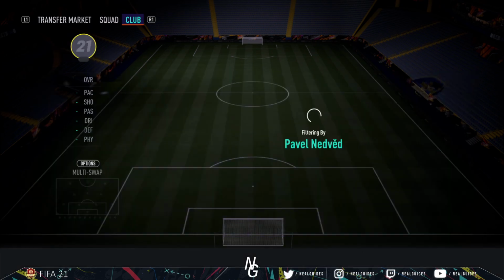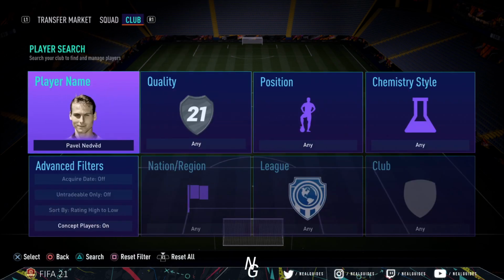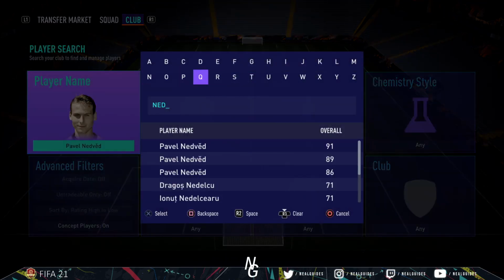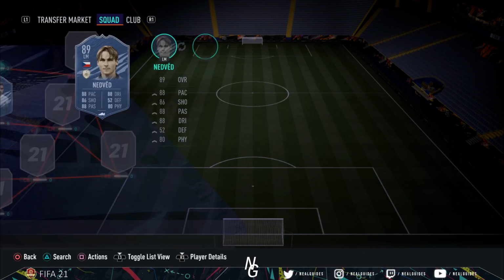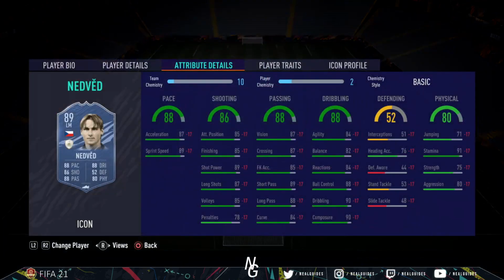You can play him in CDM. He costs about 450k now. He was about 400k, but I think for that price, I don't think there's any other icon that's really worth it. Think about Nedved, for example. Very good composure, 5-star weak foot, 4-star skill moves, another formidable card.